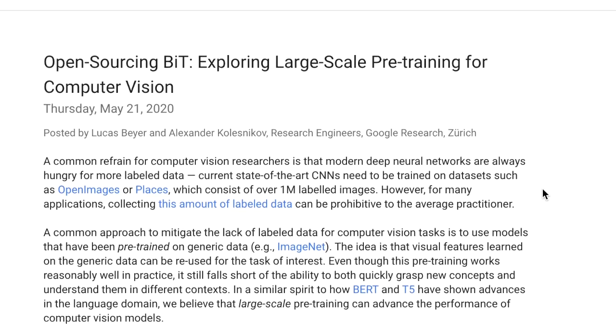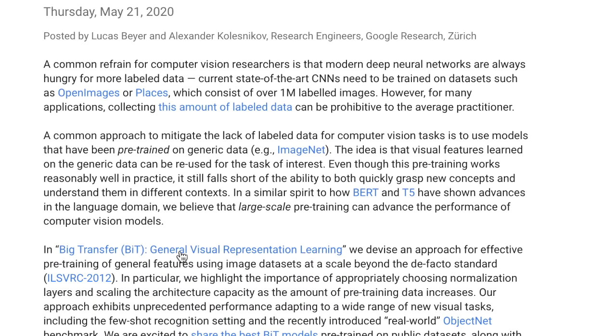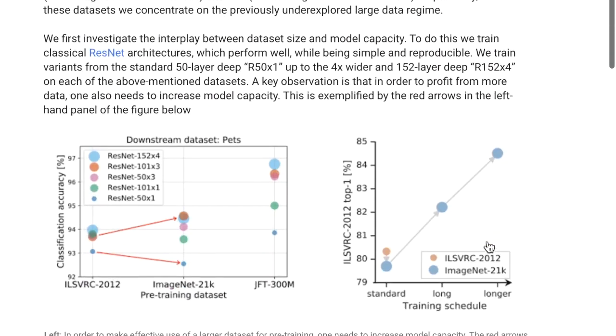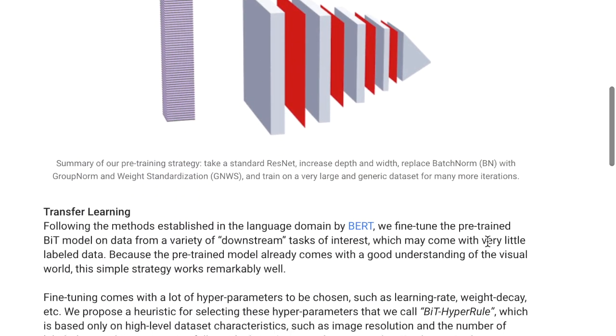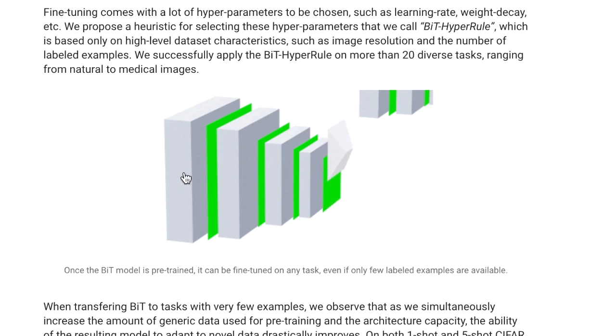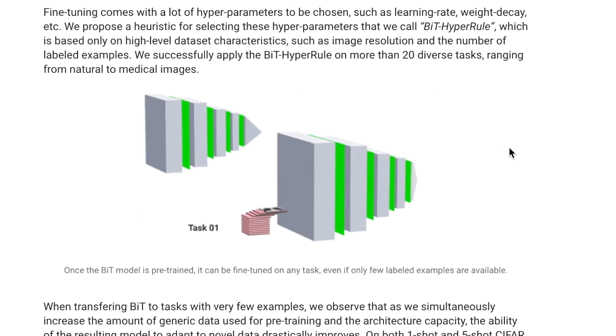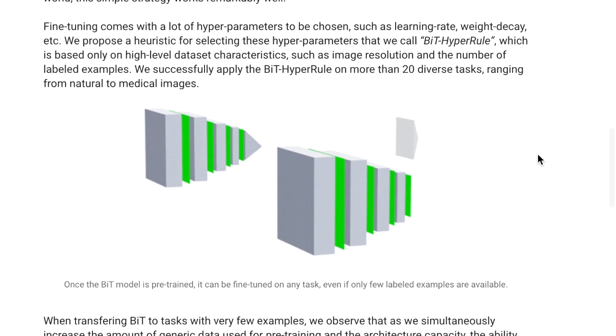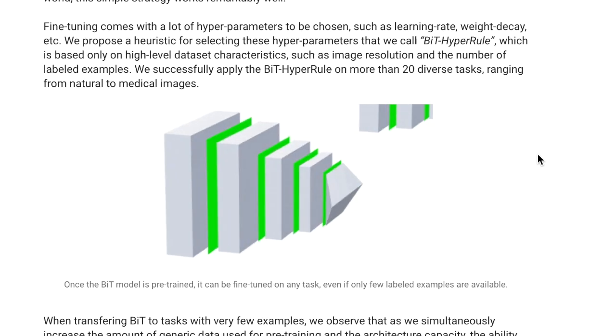The Big Transfer (BiT) general visual representation learning model is a push to align the computer vision and natural language processing workflows. In a similar vein that a text classification model would start with BERT pre-trained on a large language modeling dataset, this research suggests a similar direction for vision models. This animation depicts the fine-tuning pipeline of taking this pre-trained representation and attaching new classification heads for new tasks.